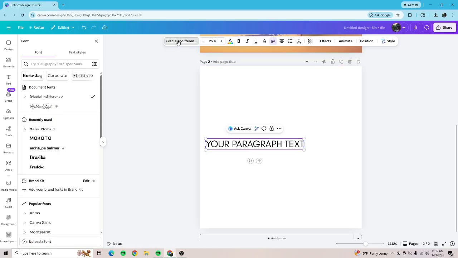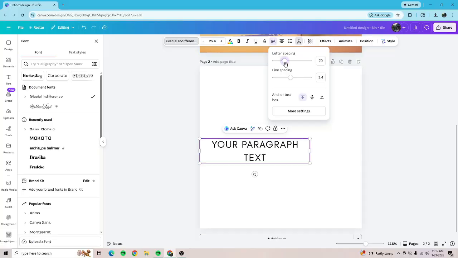You can change the font up at the top here, highlight anything you want, and then go in and change the fonts. You can also change the size, the color, bold, italic, underline, strike through, all that good stuff, the orientation. One of my favorite things to use in here is this advanced settings tab, because you can change the spacing of your letters, and you can also change the spacing of your lines. This will also allow you to re-anchor your text in the middle of the box or the top or bottom.